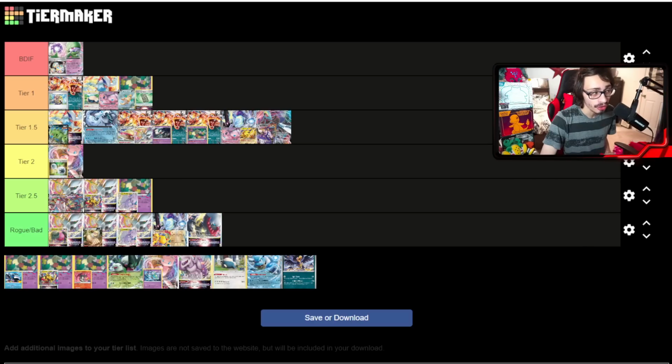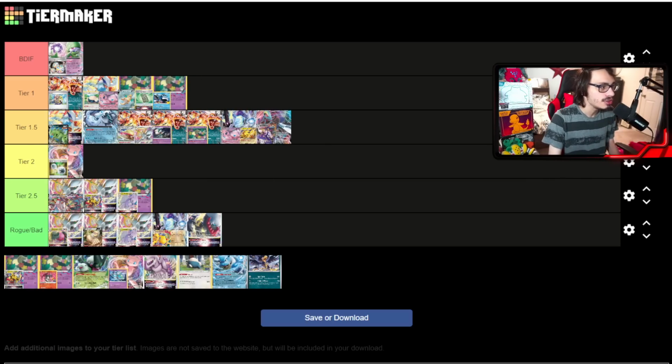Giratina's not bad against Charizard either, due to Charizard's low damage output, Moisture Star, and the fact you can play Sableye, Mew, and Zamazenta, which are all pretty good against Charizard. And then we have Kyogre Lost Box, probably tier 1, 2, right?